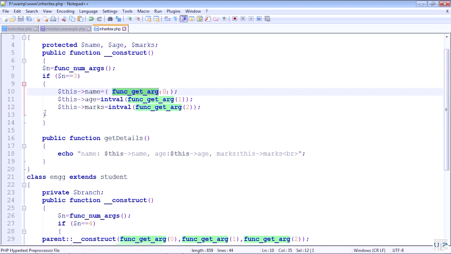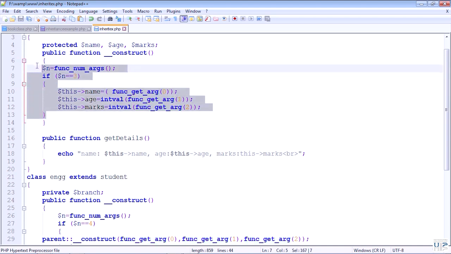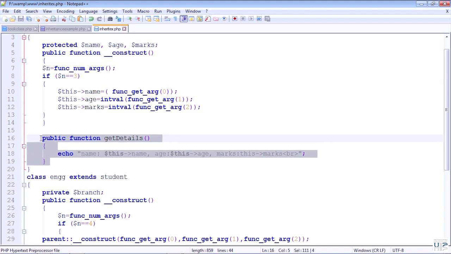Fine. That is the constructor, and then there is a get details function which will just display or print out the values of the data members of the calling object. So this arrow name, this arrow age and this arrow marks will be displayed by the well-known echo function.